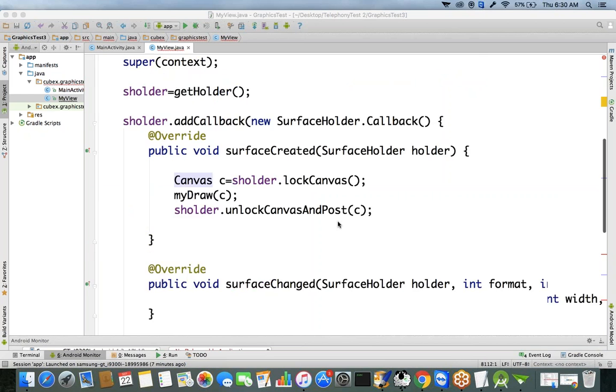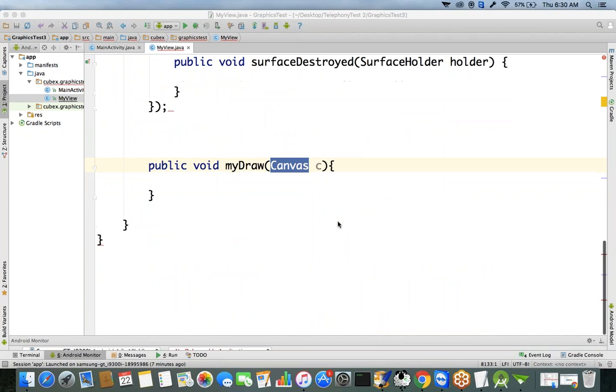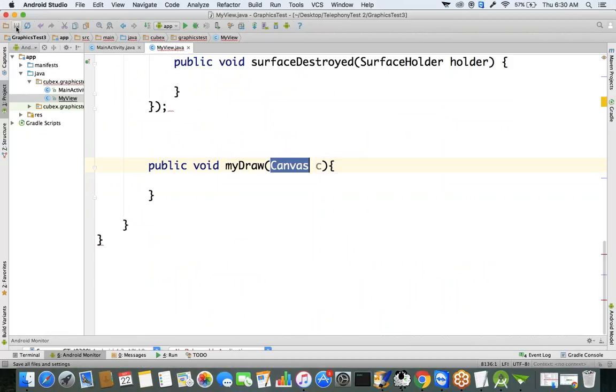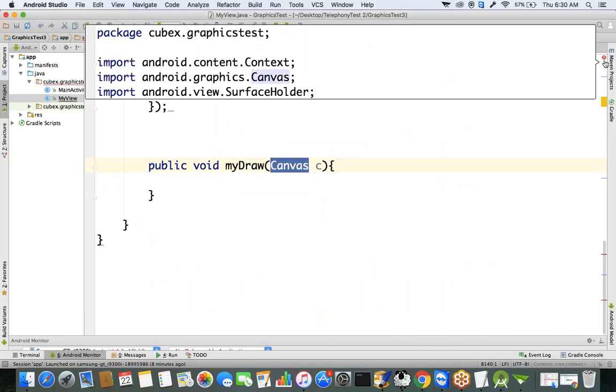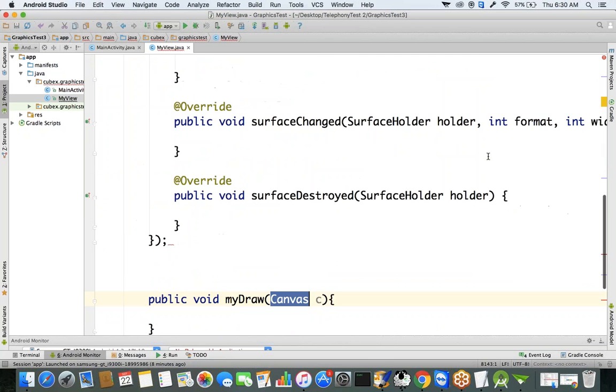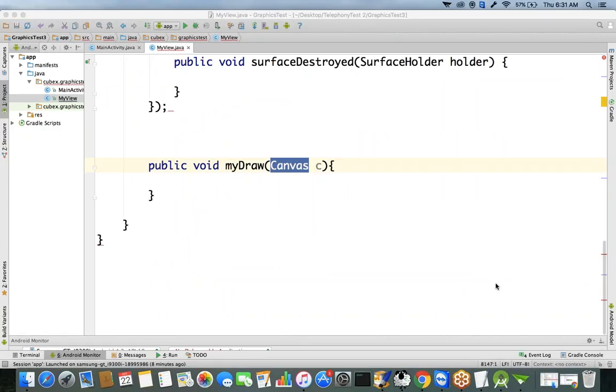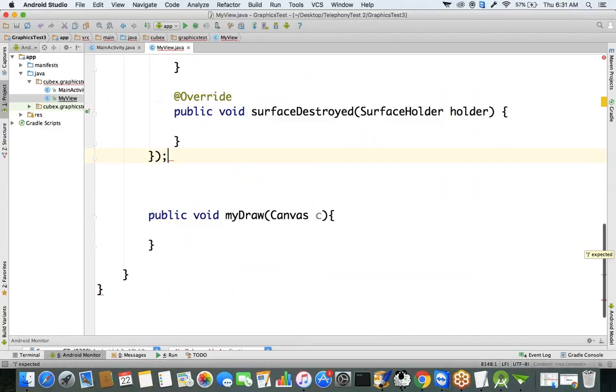Just one minute, it's showing some error. I don't know why, where it's showing the error. Here it's showing the error.